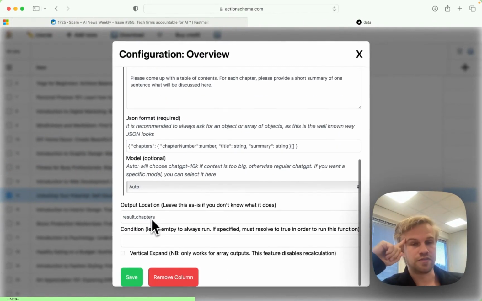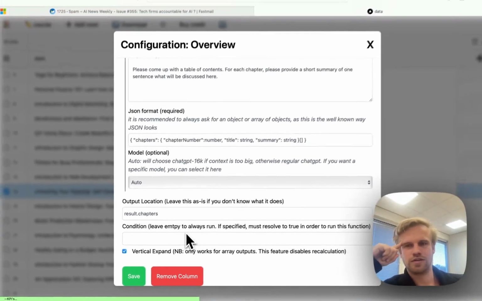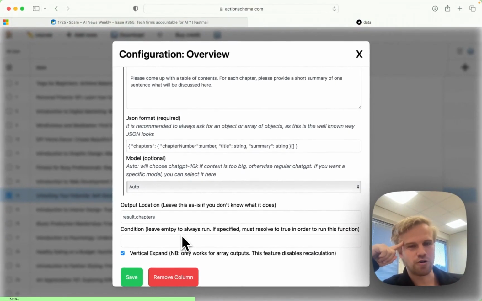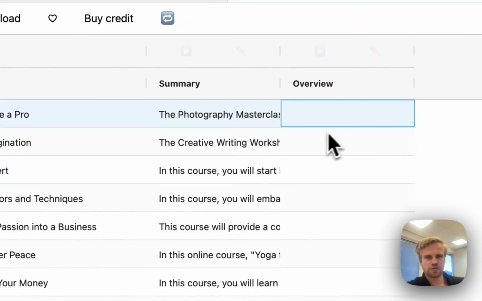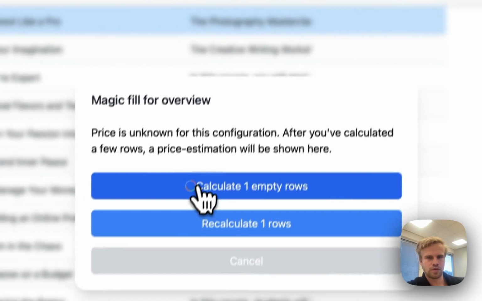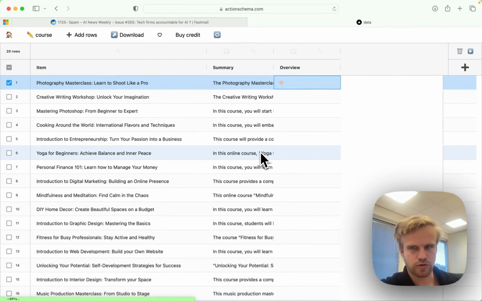And the cool thing about this is if we get an array back in the output location, we can use vertical expand. So for each chapter, we can actually create a unique row. So let's do that. Let's try it first for this one. And by the way, I've never tried this before, so I hope it will work.